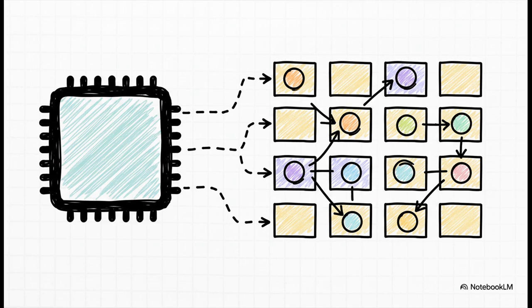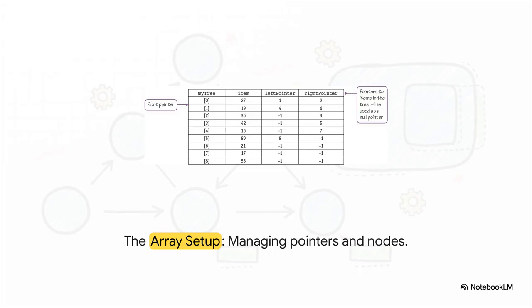All right, so this family tree analogy is great for picturing it, but what does this actually look like under the hood in the computer's memory? Because as we know, computers don't have literal tree branches growing inside them. To really nail this Cambridge exam, we have to know how the memory maps this out. Underneath it all, the computer is actually just using a standard 1D array to manage all these pointers. Our root, 27, is sitting right there at index 0. Its left pointer tells us to go to index 1, and its right pointer says go to index 2.